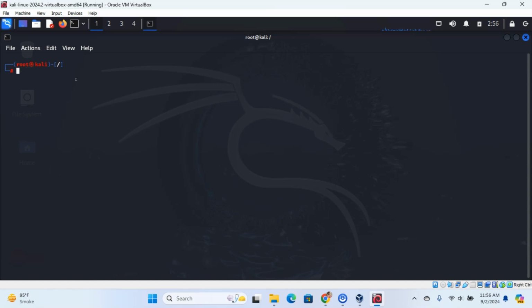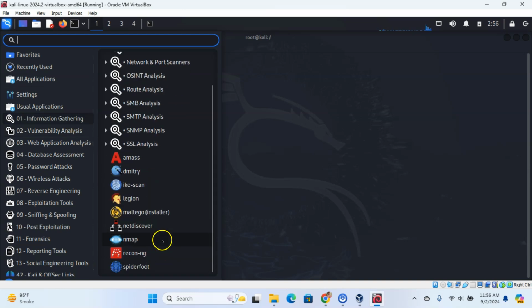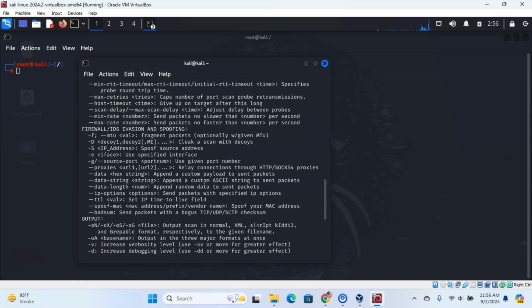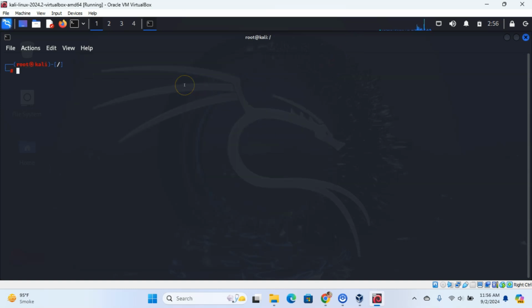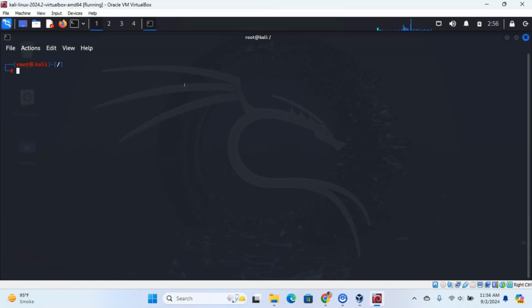Today's tool is Nmap, a very powerful and important tool used worldwide for information gathering and many other tasks. We will first dive into the theory and then move on to the practical parts. So let's start. Here is the Nmap tool. If you can open this tool, type directly on it; otherwise, here you type nmap -h. You open it like this, these two ways.